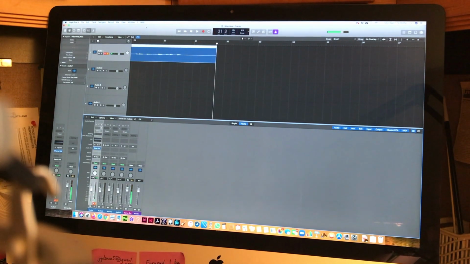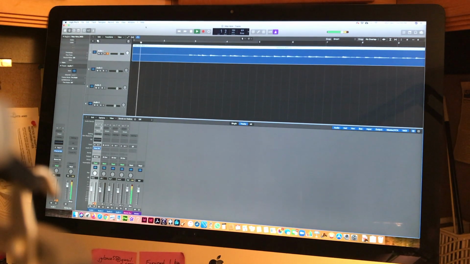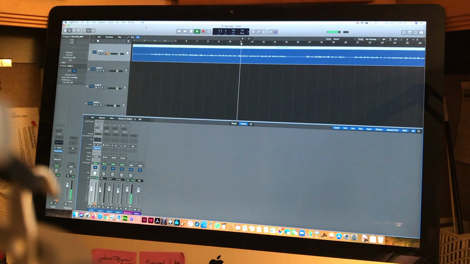So I'll stop that. That's just the space bar stopping that. Return, rewind. Let's see how it works. That's just the space bar. I'm going to turn off the click. I don't need to hear that for right now. I know I played it okay. So there's my progression. Now I can shrink this screen so you can see that.